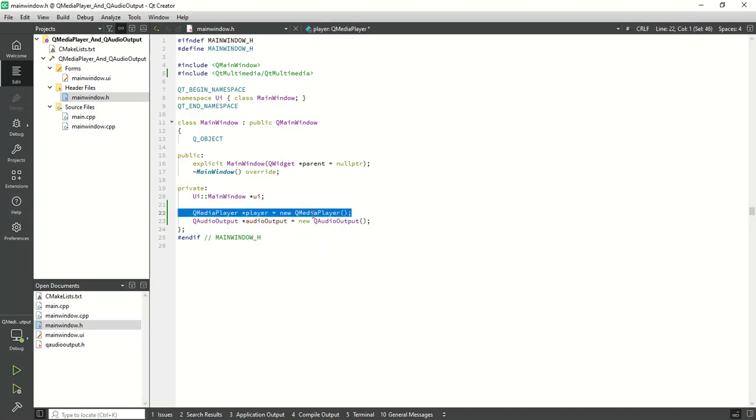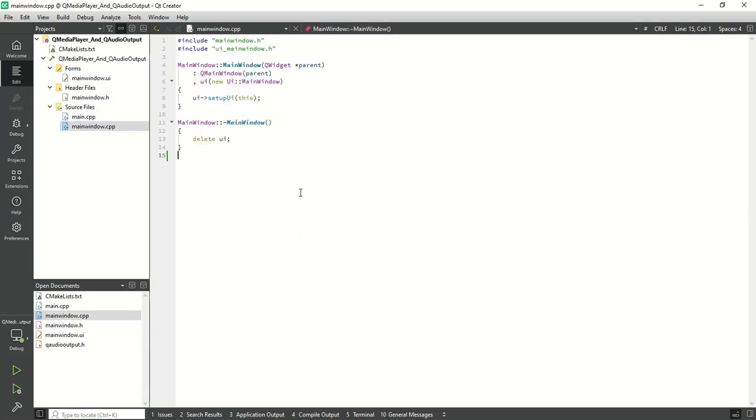The player is provided to control play, pause and set a specific file to play. And the audio output lets you control your audio, for example setting a specific volume or mute, and this kind of functionality.